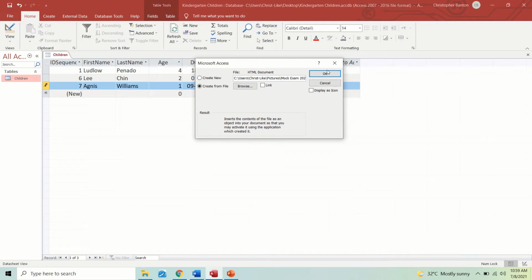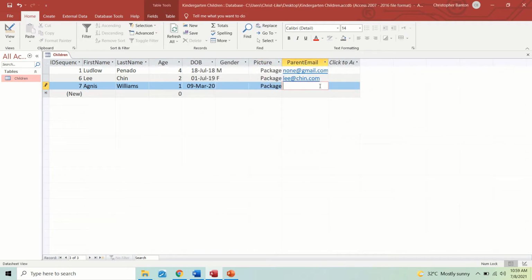Click OK. And her parents' email address would be, let's say, agnes@gmail.com. So that's a simple example of how we'd enter data into a database table.